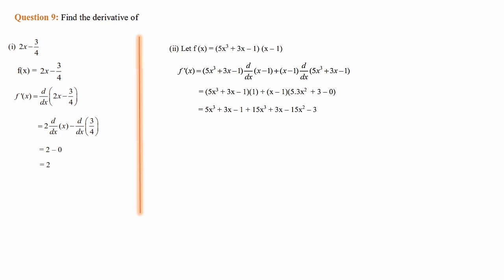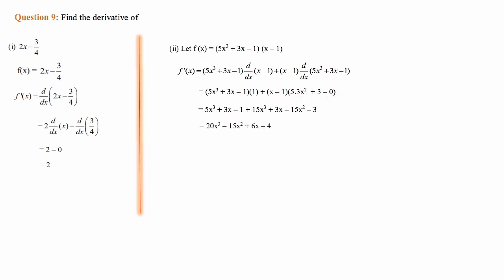That means when we expand it, when we do the calculation, 5x cube plus 3x minus 1 into 1, the same quantity itself, plus here 15x square into x, that is 15x cube. Then 3 into x, that is 3x. Then again 15x square into 1, that is minus 15x square, plus, minus minus, 3 into 1 is 3. Removing the bracket, here there is nothing to remove because only 1 is there, the same terms are there, and here we have to remove with x minus 1.